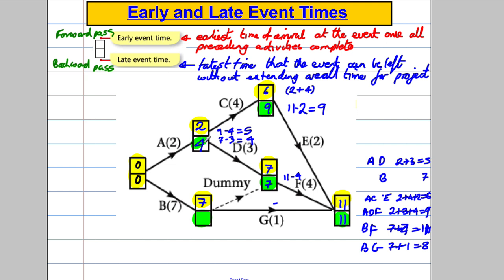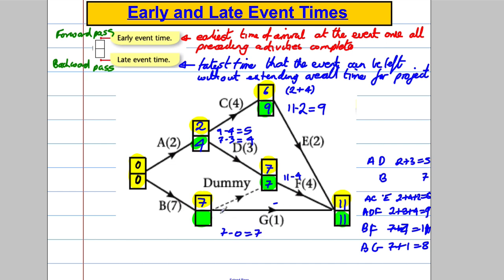Because if I left here any later than 4, say if I left here at 5, yeah, that's not delayed, but I end up delaying this because 5 add 3 would be 8, and that's delayed. So I'm going to pick the smallest number, which is 4 here. Let's think about this one here. When do we have to leave this event here? Well, I do nothing along here to get to 7, okay? And so this makes me think it's 7 subtract nothing, which is 7 for this one.